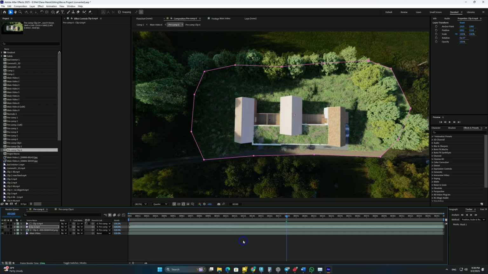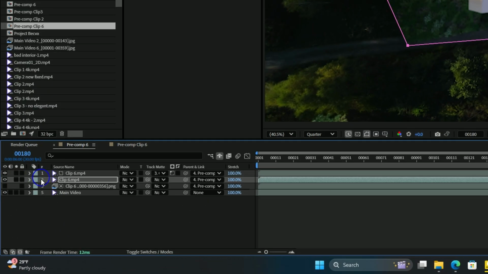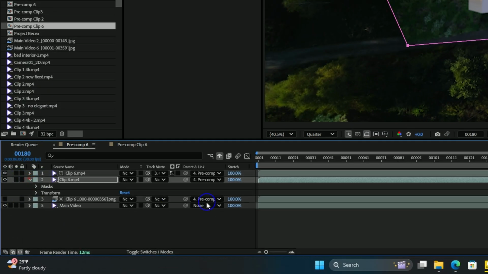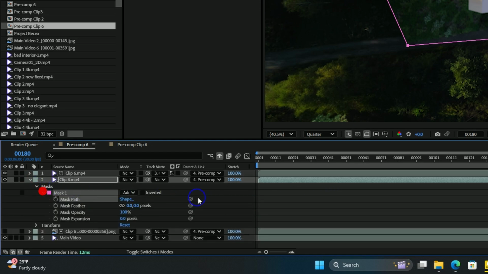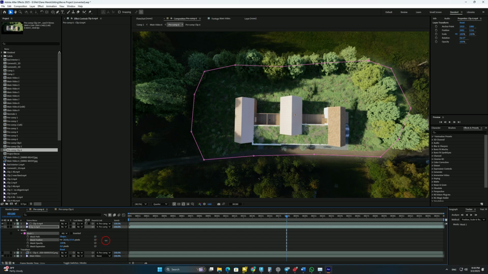Let's go back to this project, for example. As you can see, I've carefully drawn the mask, but the silhouette doesn't look good yet. And now for fading, we go here and then click on these small arrows until we reach mask property and increase mask feather. For good fading, a number around 100 to 300 is good. The more the fading, the better the blend.